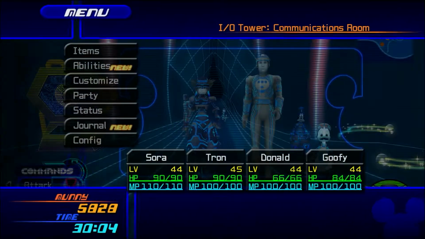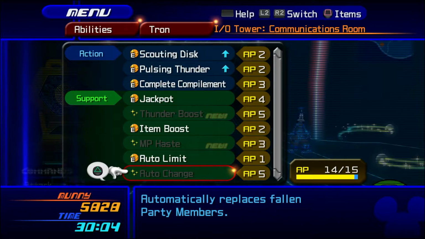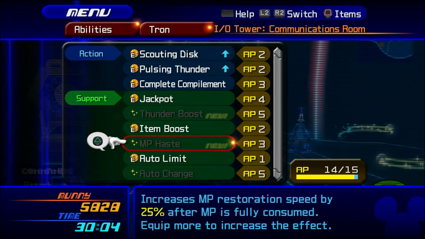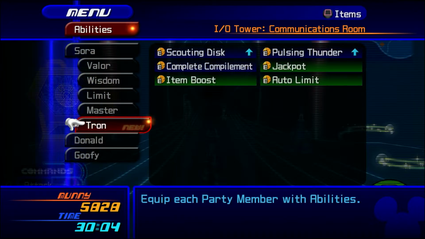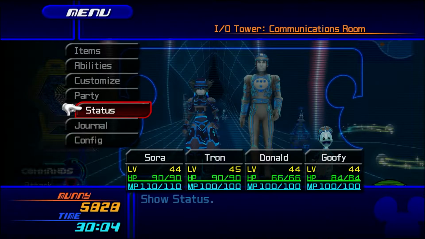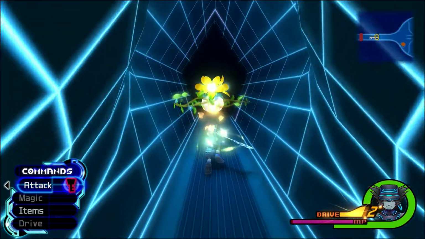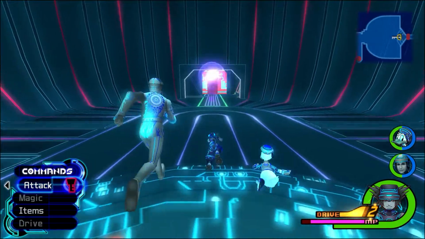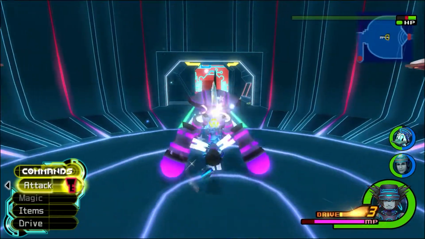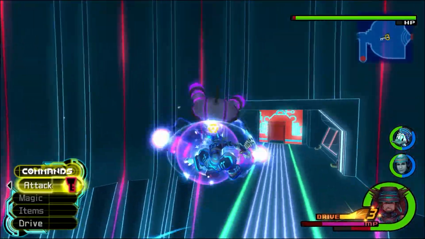Tron learned a new ability. Tron's ability is Thunder Boost and MP Haste. Oh yeah, it's Kuraga I have now. Oh wow, the book heartless are now digitized.